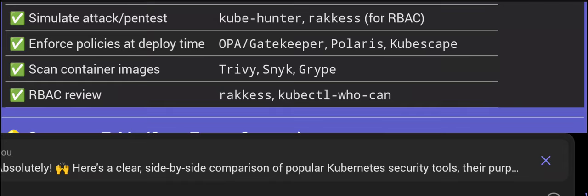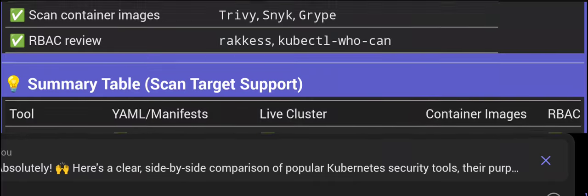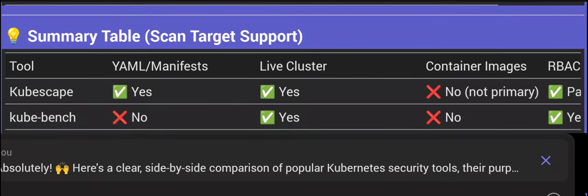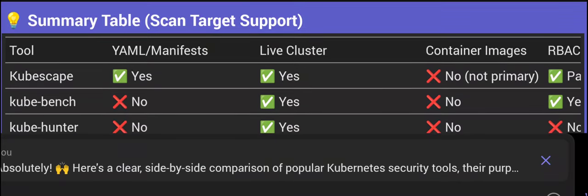To scan container images, as I said, Trivy, Snyk, and Grype are the tools. For RBAC review, for role-based access controls only, Rakkess and kubectl who-can, that was the tool name, kubectl who-can.